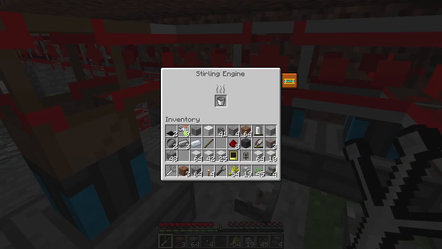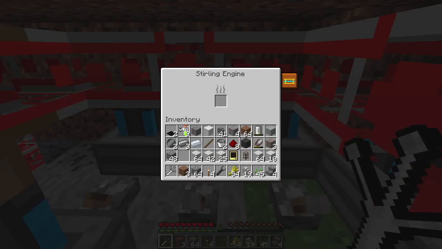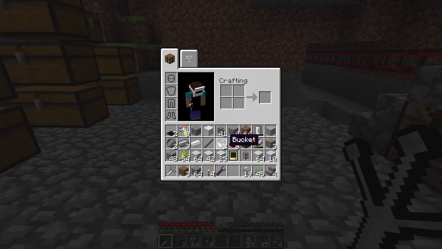Do we have an empty bucket over here? We have 1. We have 2. That's good. Okay, we should make an infinite water source with this, which will be very excellent indeed.